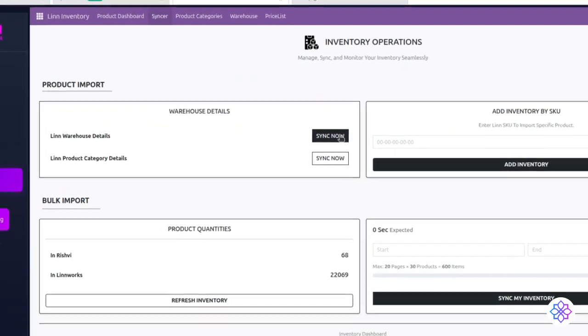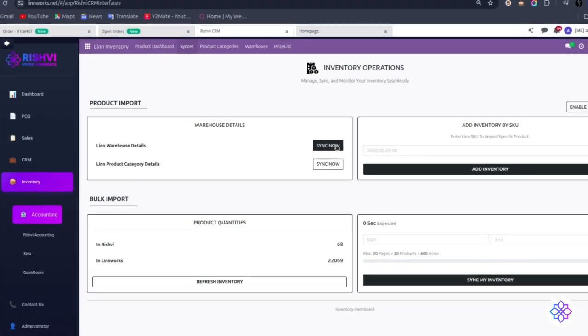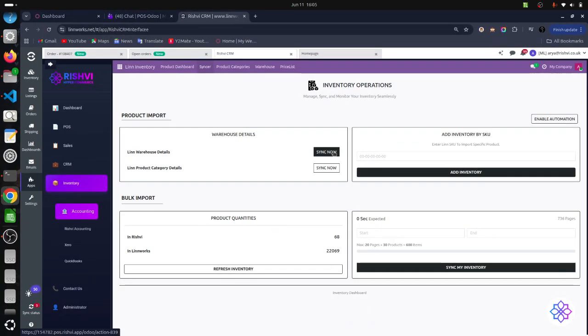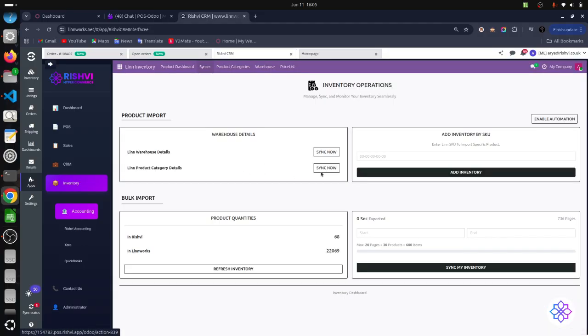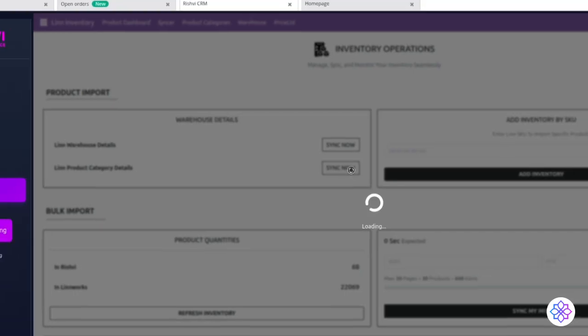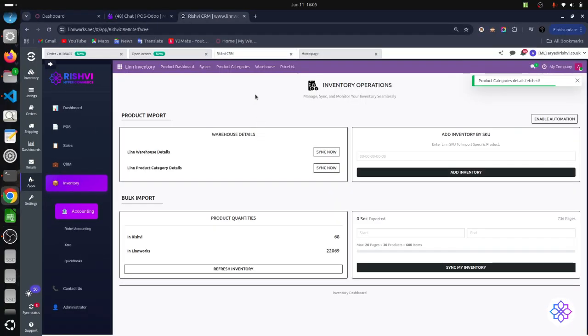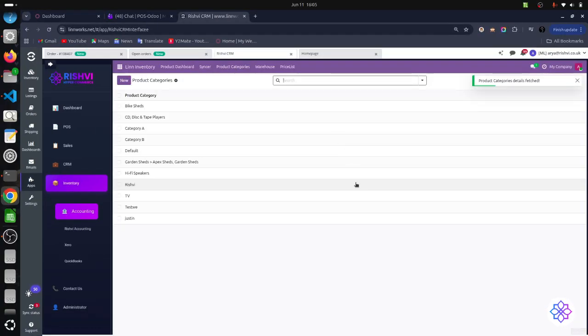When you click on this button, it will fetch all the warehouses existing in the Linnworks account and it will be stored here in the warehouse section. When you click on the product category details, it will sync all the product categories from Linnworks and they will be stored here.